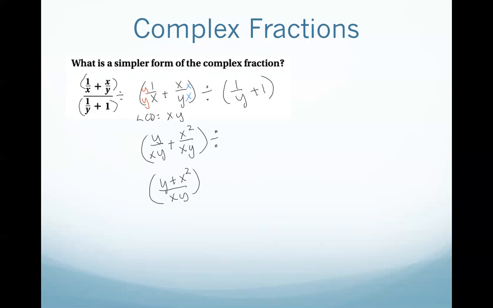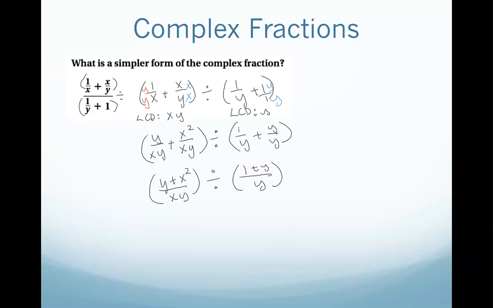That is divided by my second term, or my second pair of terms. That LCD is y, and then the second denominator is 1. So I don't need anything in my LCD because y times 1 is just y. That means I need to multiply my second term by y over y, giving me 1 over y plus y over y, or 1 plus y over y.